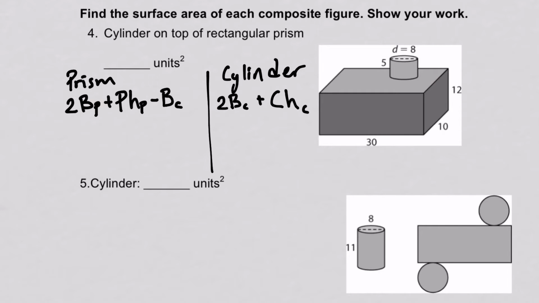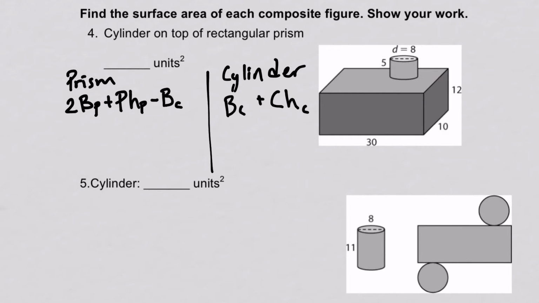For the cylinder, same thing. I don't have 2 bases. If you look at the formula for the cylinder, there's 2 bases plus the circumference times the height, which is basically the lateral area. I don't need 2 bases. I only have 1 base, which is right here. I don't have that bottom base over there. So instead of 2 times the area of the base plus C times H, all I need is 1B. I'm just going to erase the 2 to show that. All I need is 1B instead of 2B. And there's my formulas.